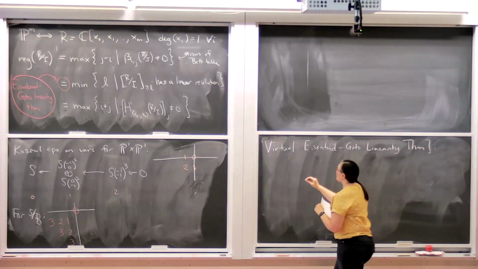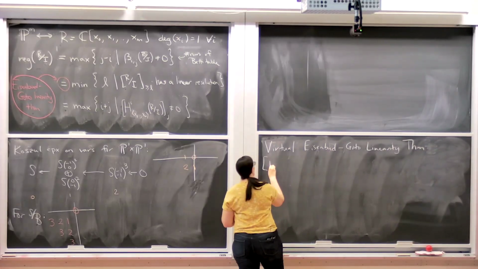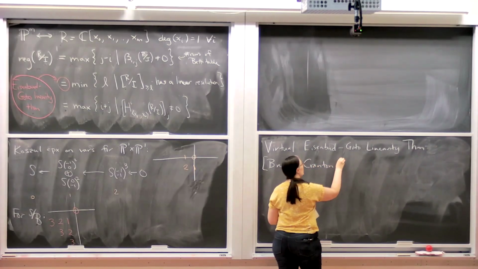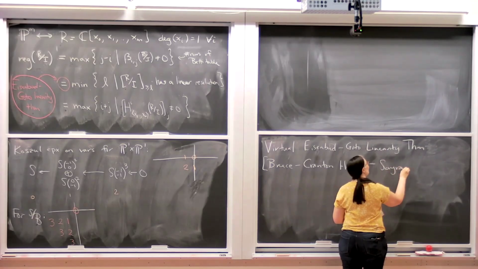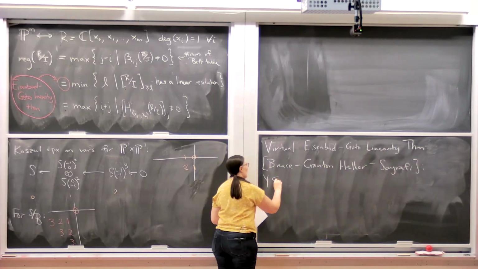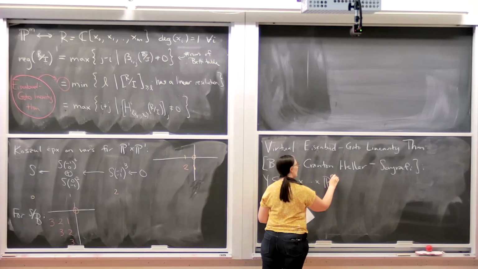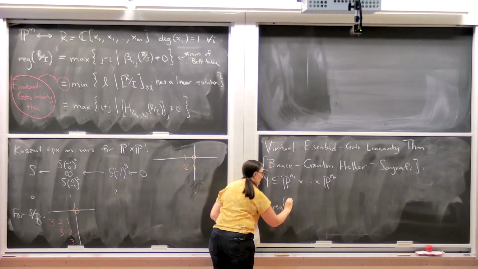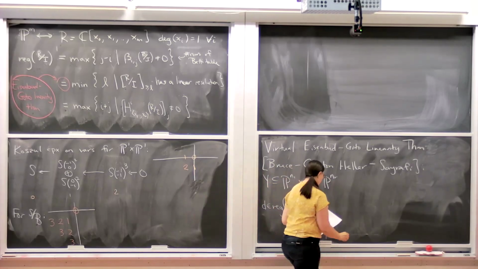Let me tell you. Wait, right, so this is Juliette Bruce, Lauren Cranton Heller, who I think will be here tomorrow, and Mahrud Sayrafi, who's already here and been helping you with exercises. All right. So I'm taking something, again, inside of my product of projective spaces. And I want to say D is in the regularity for Y. This works for modules too, I should say.